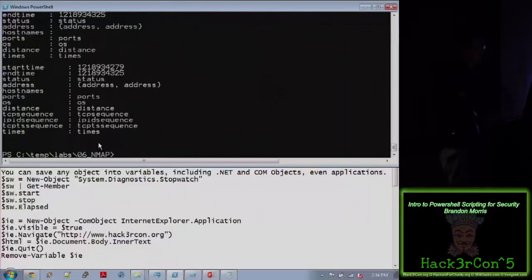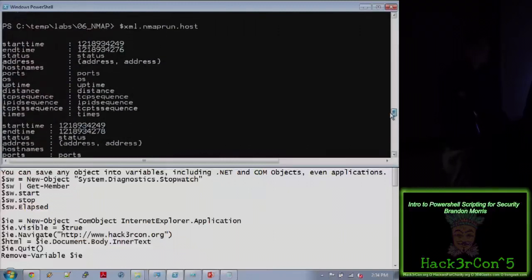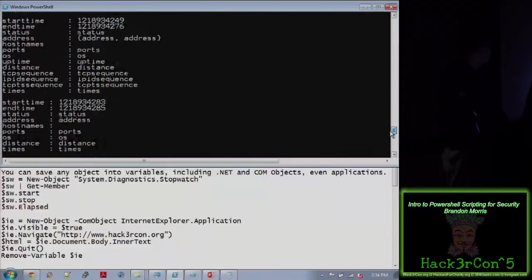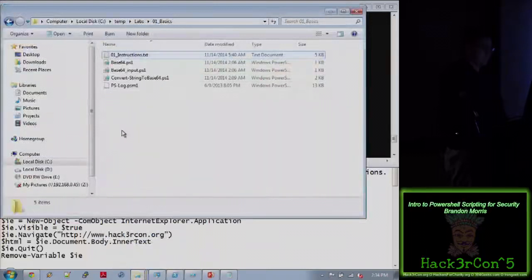.host. Now we see all of our hosts that were in that XML object.